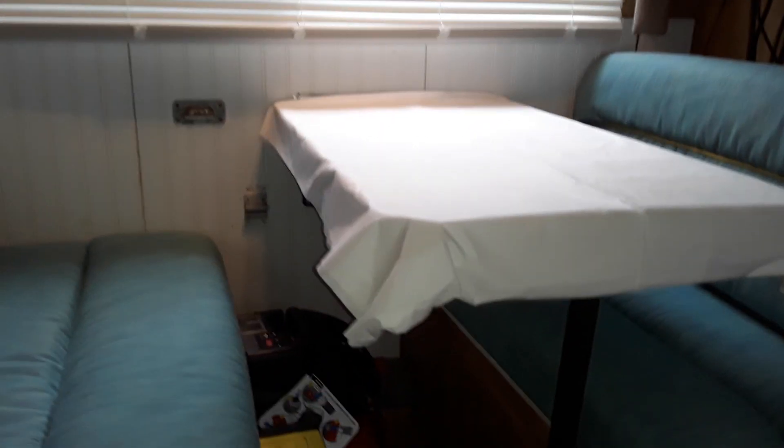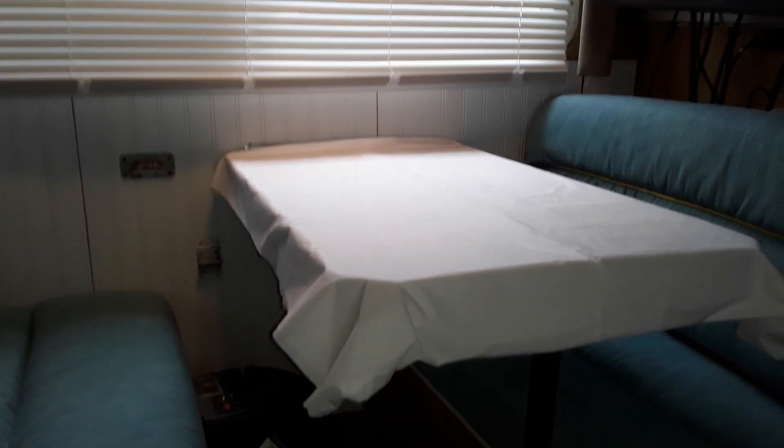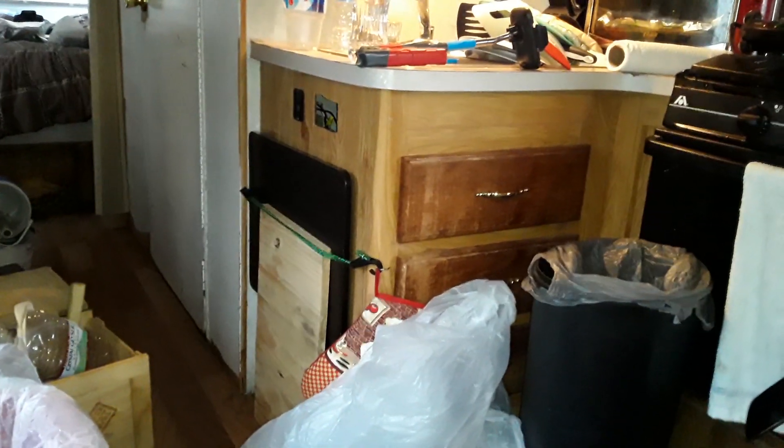I initially moved the table to table mode but then decided it's mostly going to be me in here. If I have my children, they eat with the little portable folding table — that little black thing right there. I'll leave it in desk mode because it's easier for me to get in and out. When my wife comes, one of us sits there and one sits here, eating off that little table, sitting across from each other, because this table is really tiny.